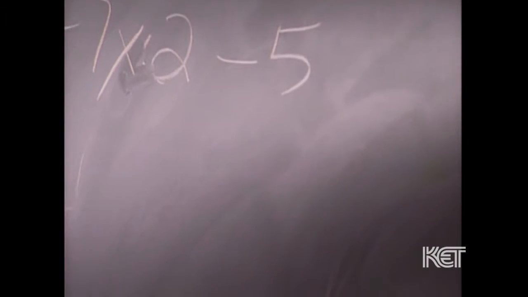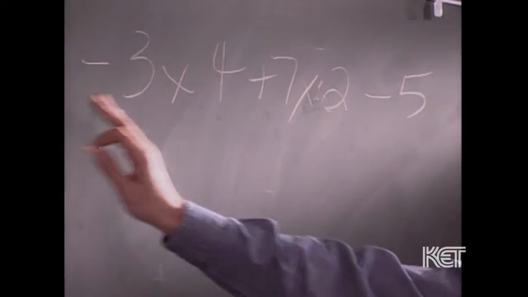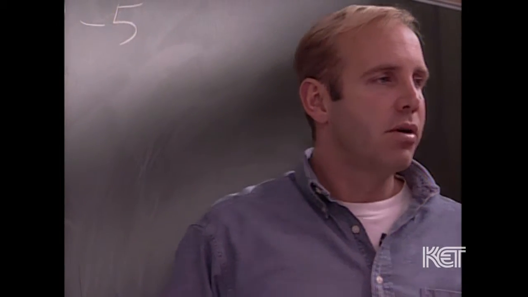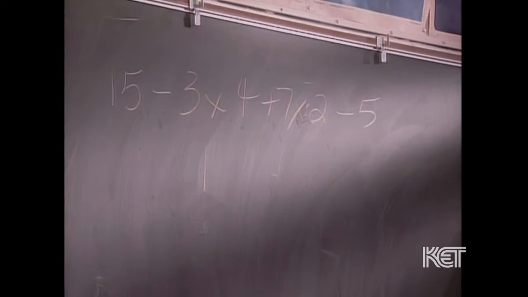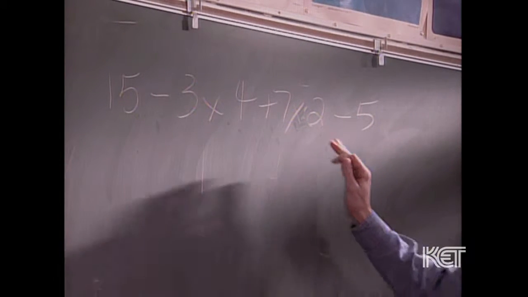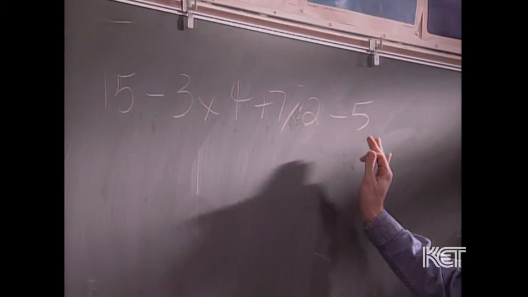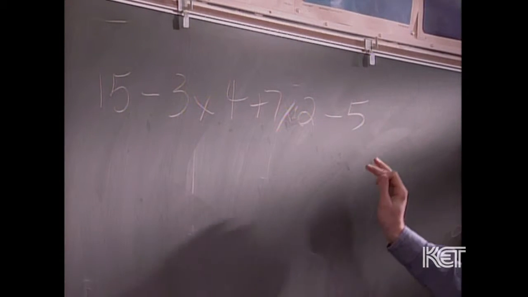So what do we have here? We have a problem with some multiplication, a problem with some addition, and a problem with some subtraction. Now, if we follow the order of operations and we work from left to right, which piece of this problem would we do first? Do we have anything in parentheses? No. Do we have any powers and roots? No. Do we have any multiplication or division? Multiplication we have. Yes. So that's what we're going to do first. We're going to do the multiplication.